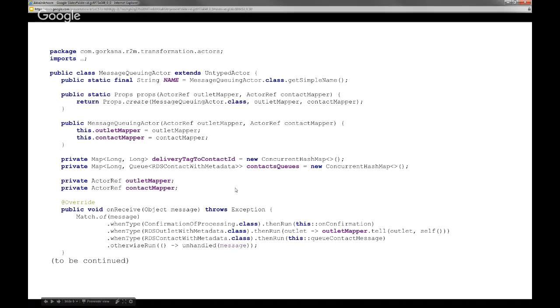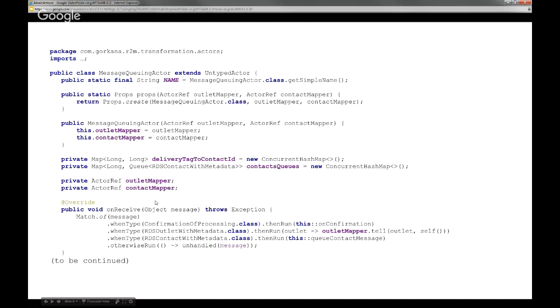So just briefly, here are the name, the properties for the creation of the outlet of the actor. Then there is a constructor, which is in fact called by Akka. There are some internal structures and dependency fields, and you can see how the onReceive method looks like.